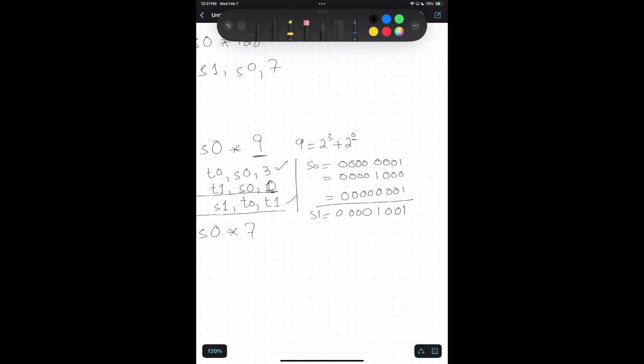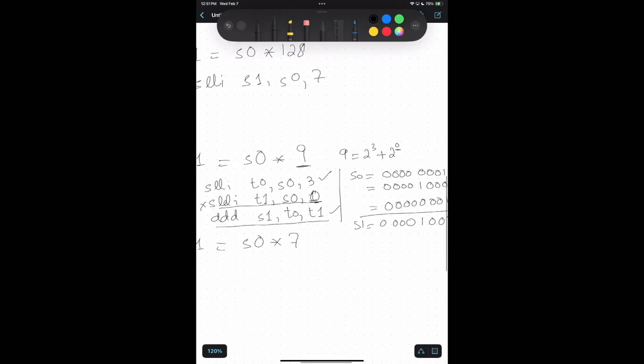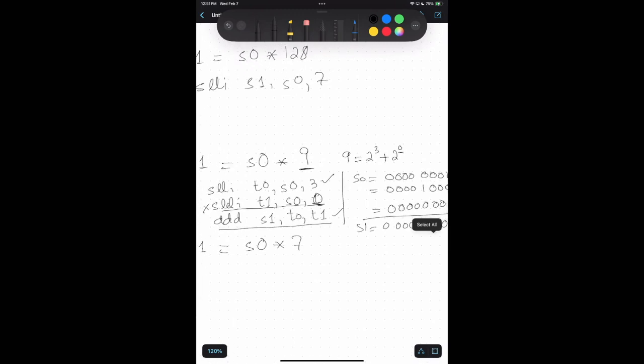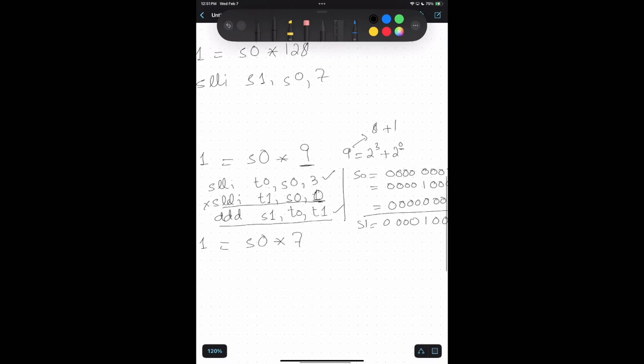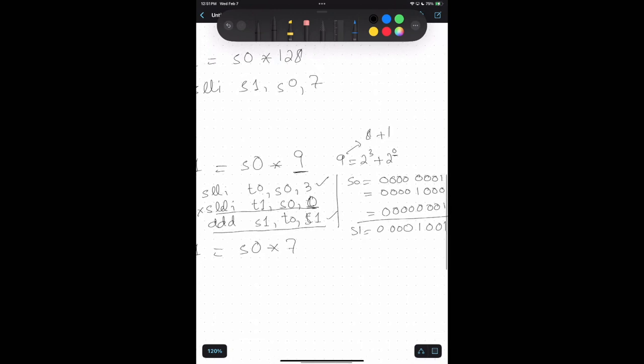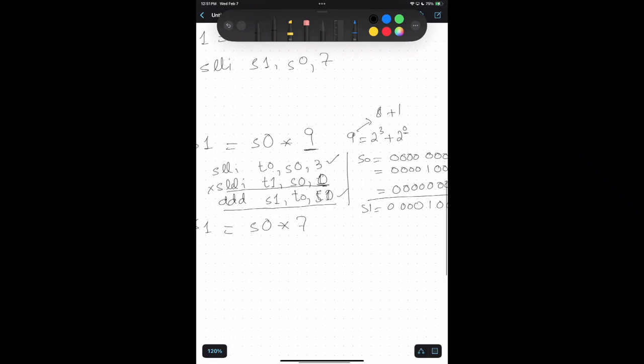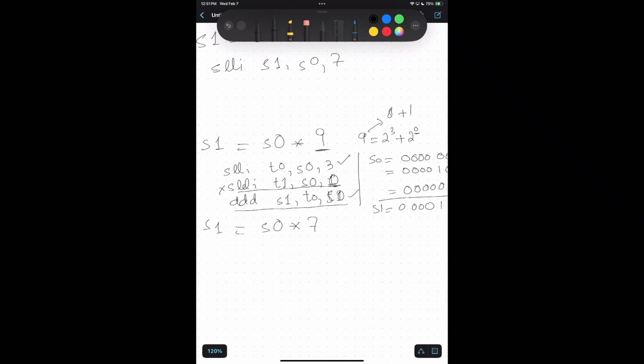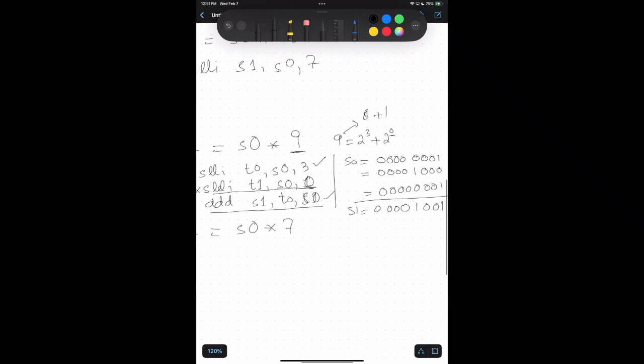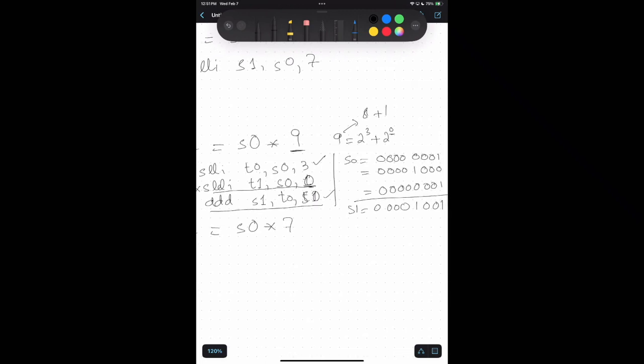You're saying you get rid of the second one entirely? Why? Because we split 9 into 8 plus 1. Oh, sorry, yes. T1 never gets declared then, right? T1 never gets declared, so we can simply write 0. Could we keep the second line? We can keep the second line, but it does not make sense. It's just a waste of processor cycles. If you shift it 0 times, the value remains the same.